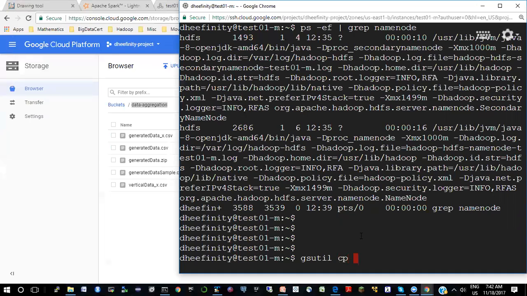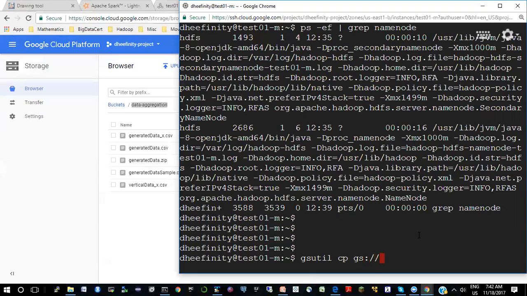GSUtil, by the way, is the utility that you use to actually do a lot of things with the storage. GS is Google Storage, Google Storage Util, that's what this is. So you can move files into storage and copy them from storage, etc. That's what this is for.